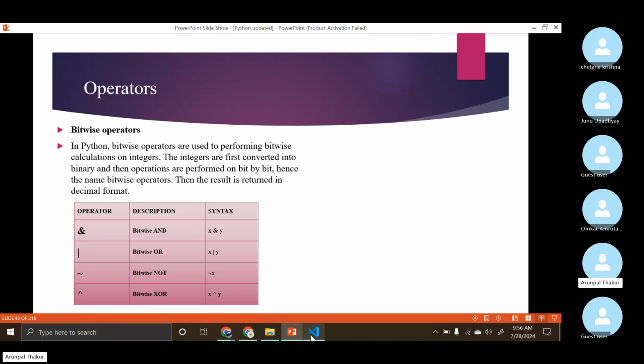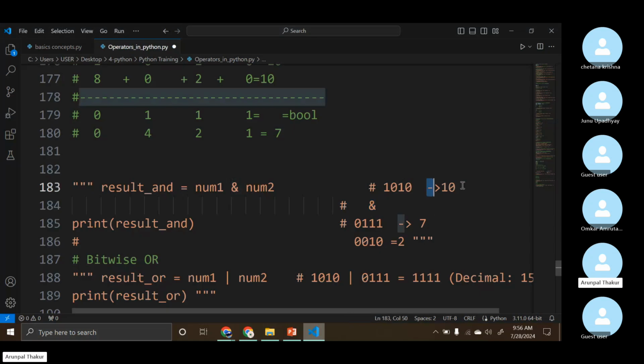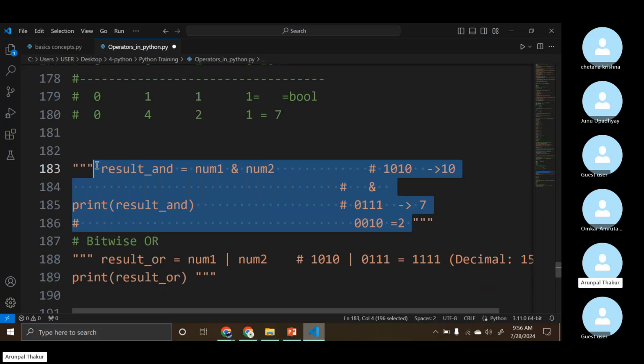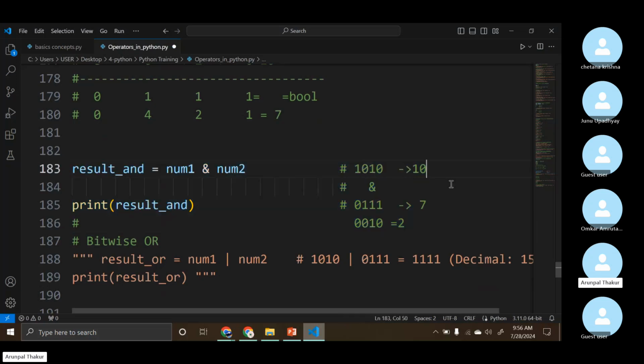Now you see here, I'm writing 10 and 7. Let me uncomment this so that it comes in proper alignment. What do you mean by 0? False. 1 is true.